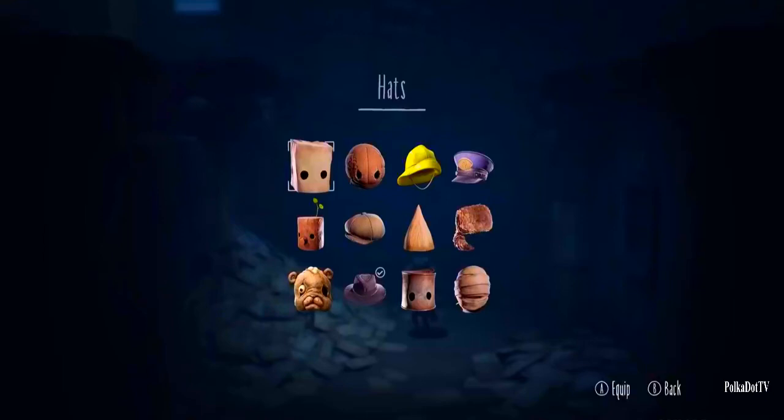Welcome to this Little Nightmares 2 guide video. In this one, I'm going over all 12 hat locations in-game needed for several of the game's achievements. The hats can be worn just to make your character Mono look better, and I'm showing you how to get all 12. Now you start with one, the paper bag.